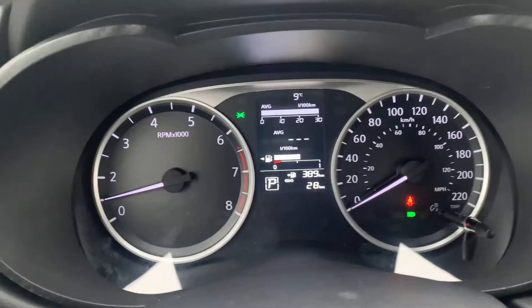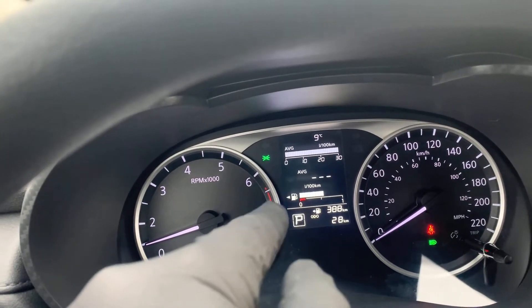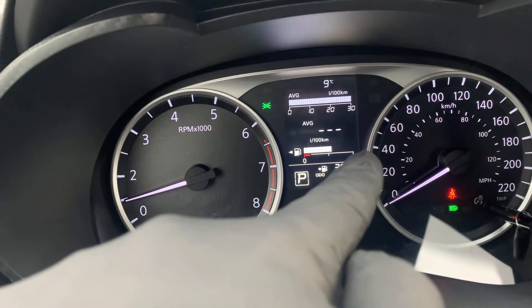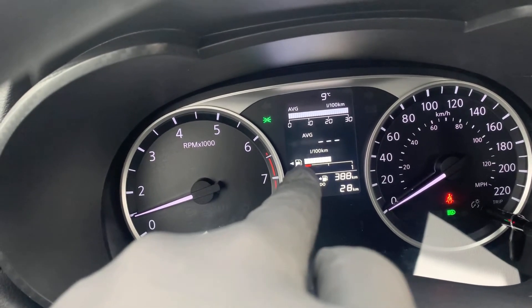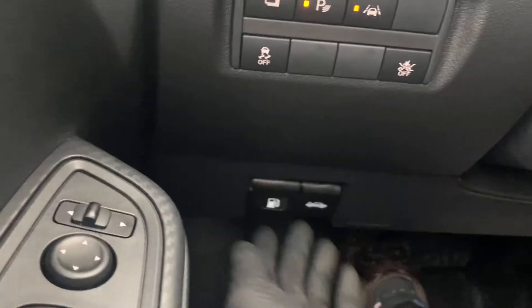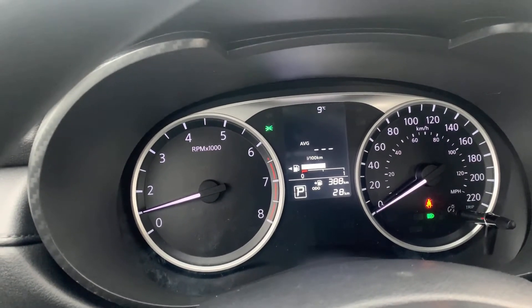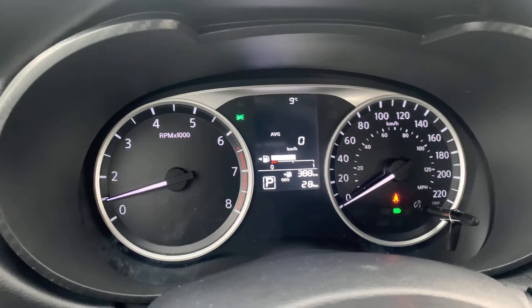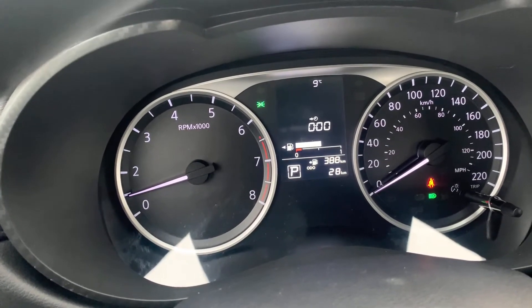This button is going to allow me to change my screen up here. Right now I'm on the main screen, which shows me my fuel economy up top, my average fuel economy, and where my gas is at. These bars start moving down as your gas goes down — when it's full, it's all the way across. As it reduces, it goes down, and you can see my distance to empty right there. Your gas tank is on the driver's side of the vehicle, and the release for that is right down here next to your hood release. My next screen over gives me just my average fuel economy if you don't want the screen as busy. To reset any of these screens, simply press and hold that shadow box and it resets back to the beginning.